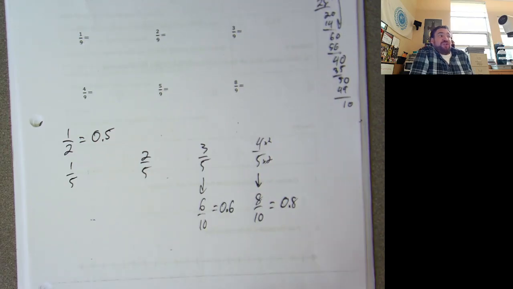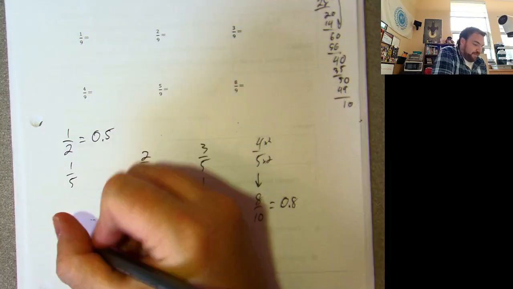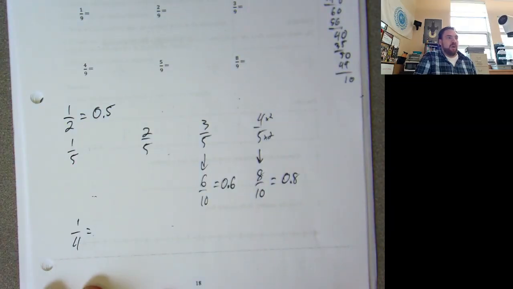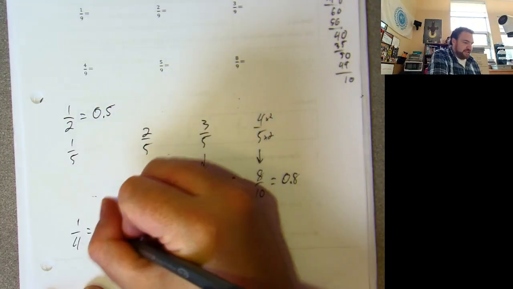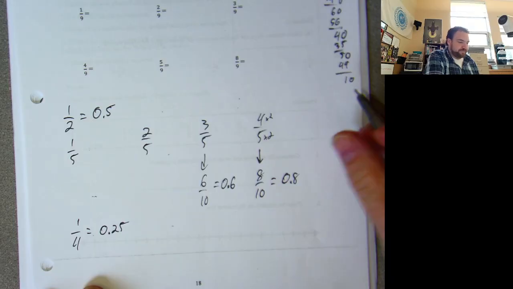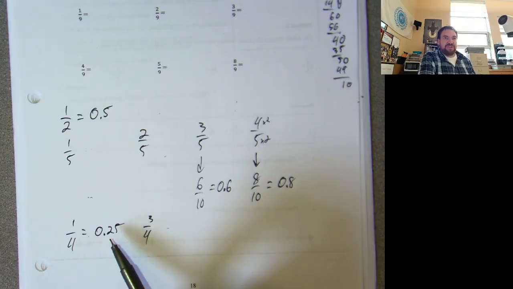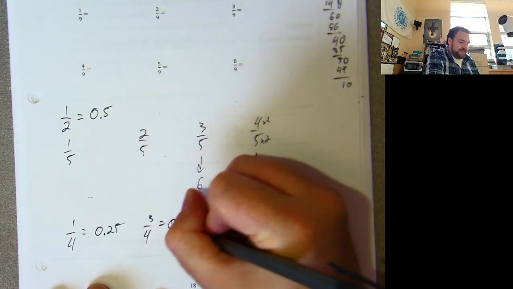My question to start all this, Guntas, was what are some of the easy fraction to decimal conversions that you've memorized? You picked a hard number that you hadn't memorized. Maybe we haven't done fifths. Okay, fine. Let's do quarters. Quarters is related to the money, especially if you grew up in Canada. 1/4 is how many cents? 25 cents. So 0.25. 3/4 is then 3 times this. 3/4 is how many cents? 75 cents. So 0.75.